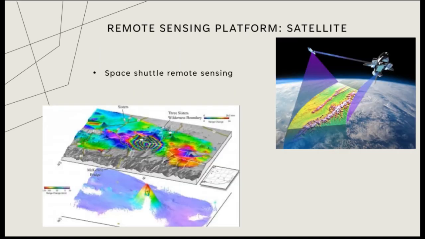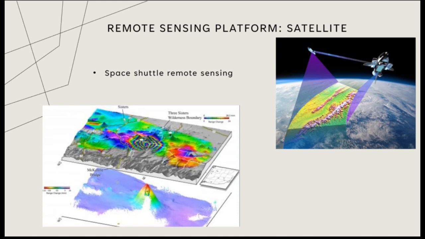So the remote sensing platform: satellites. This slide here is showing space shuttle remote sensing. Much later than aircraft-based remote sensing data came satellite remote sensing. This is space shuttle-based remote sensing, which has some of the advantages of aircraft remote sensing and some advantages of satellites, but also some of the drawbacks of each. At right is a model of a space shuttle collecting elevation data on Earth, and that's one of the really useful reasons to collect data via a space shuttle: you can get multiple measurements, multiple images of the same location, and use these methods of photogrammetry to calculate what the elevation is within all areas of that photograph.